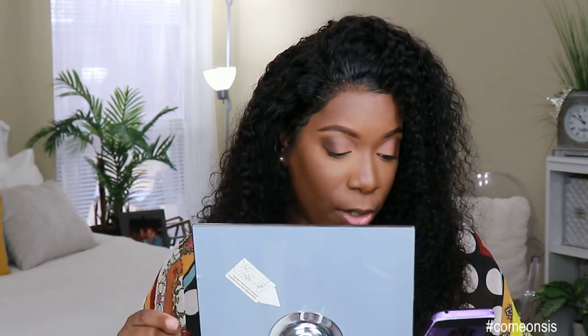So this hair does come from UNice Hair. This is their Brazilian curly unit. The starting price for this unit is $80.43, depending on the specs you get, that price will go up. You can either get this unit in 13x4 or 13x6 lace parting area here in the front, as well as 130 or 150% density. The length of this unit does range from 10 to 24 inches. So for my specs, I got a 13x6 lace parting area, 150% density, and 20 inches, and my unit is $198.83, which I feel like is very affordable for a unit like this.